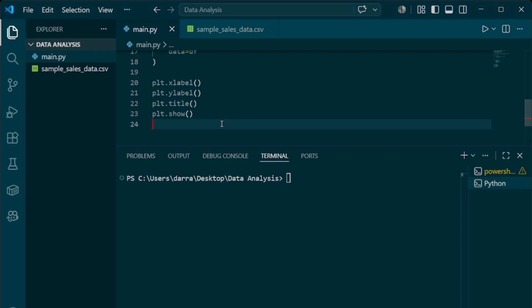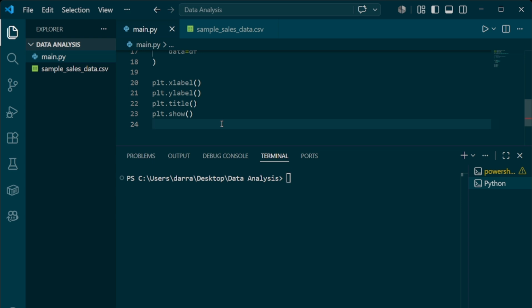Next thing is to avoid clutter, then choose the right charts to use. Bar charts are for comparison, line charts are for trends, scatter plots are for relationships, then the histogram is for distribution.